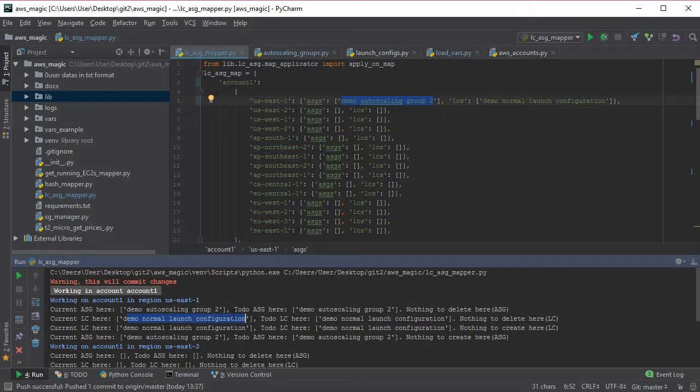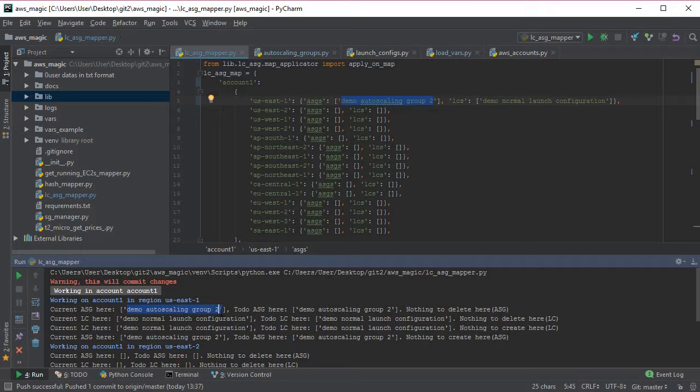I want to mention that when you delete an autoscaling group, you may notice it can take a while when you do it in the web interface. This is because you may have some EC2 instances running.